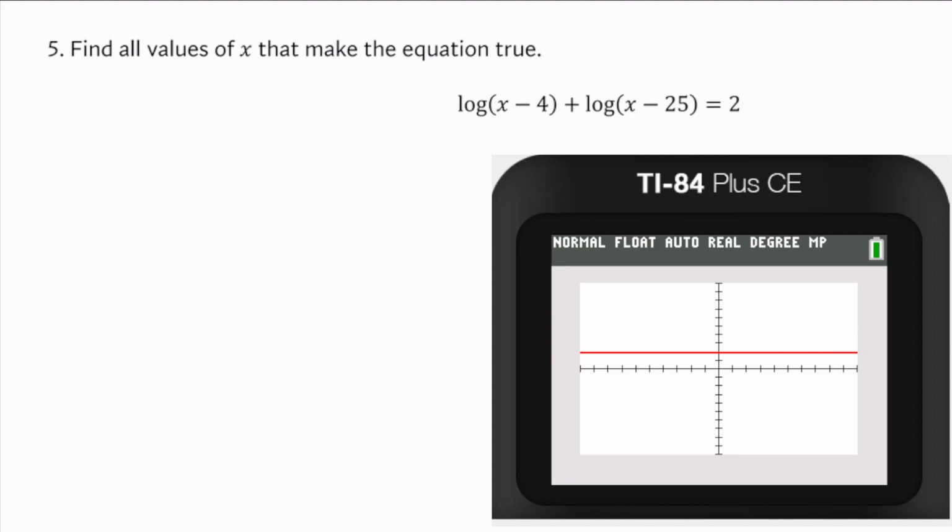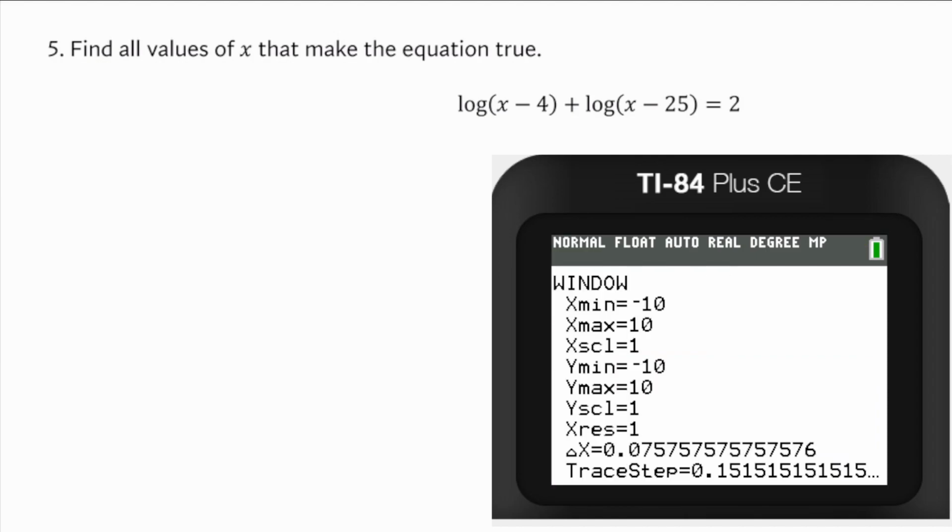Okay, and it's like, where is my blue graph? I must need to adjust my window. The log of a function doesn't really make sense when we're taking the log of a negative number, because it'd be like 10 to what power is a negative, and that never works. So I'm going to need to change up my window. You can look and see that x is going to need to be bigger than 25 in order for this to work, because if x is less than 25, then that second expression, this log right here, is not going to be well defined.